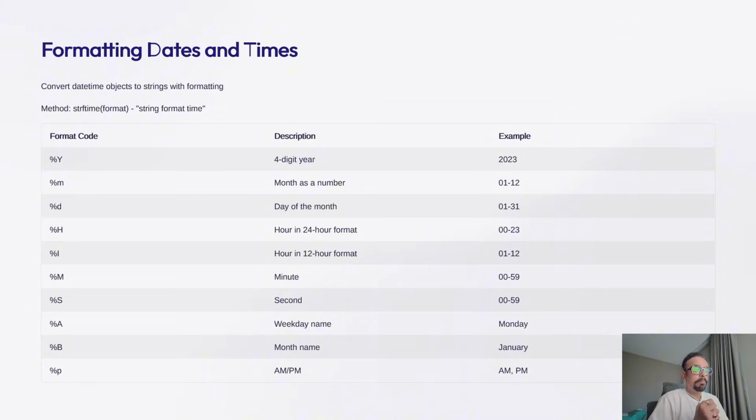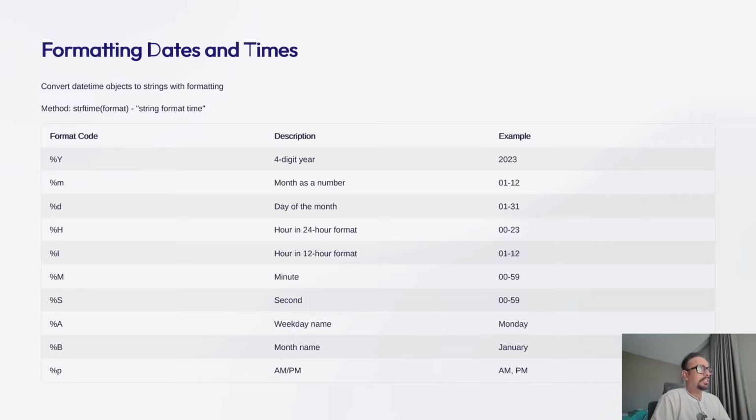These codes start with the percentage sign, as you can see, which represents different components of date and time. So for example, %Y represents the 4-digit year, %m represents the 2-digit month, %d represents the 2-digit day, and so on. By combining these codes with other characters, you can create various date and time formats based on your requirement. This is particularly useful when you're generating reports, creating visualizations with properly formatted axis labels, or preparing data for export. And the ability to customize date and time representation helps you present temporal data in the most appropriate way for a specific audience or application.